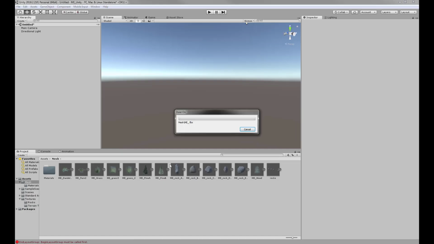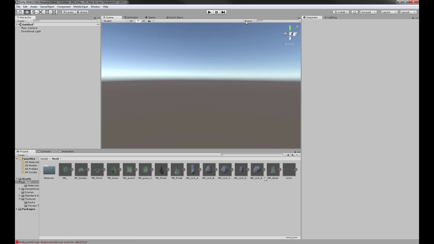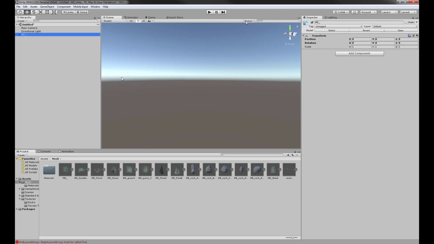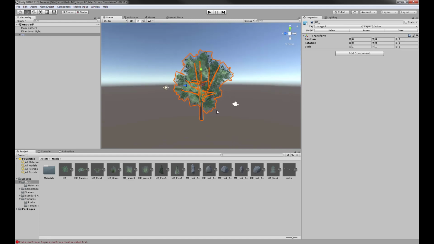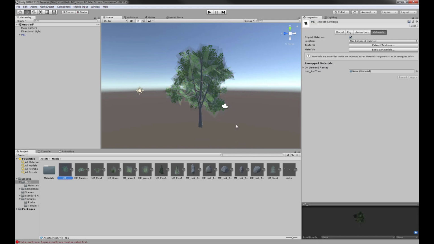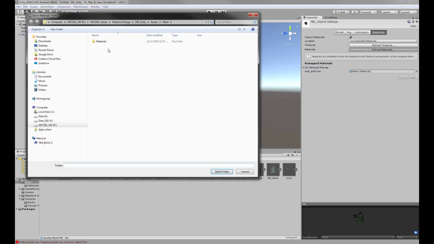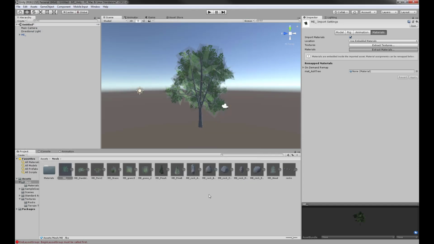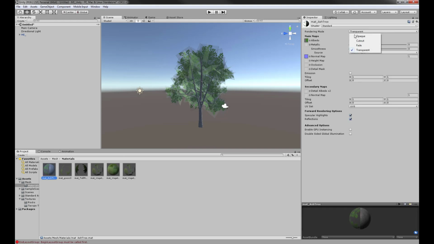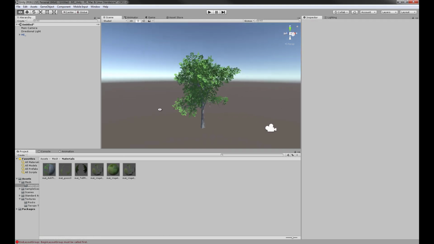Great. We'll go back into here, let it bring that in. Where did it go? It's in here. There we go. And we'll bring that in, and there's that tree. And we see we still have that same problem. So we're going to grab this and extract the material. Wait for that to finish. And there's the ash tree, and I'll change that to cutout, and you can see that looks so much better.